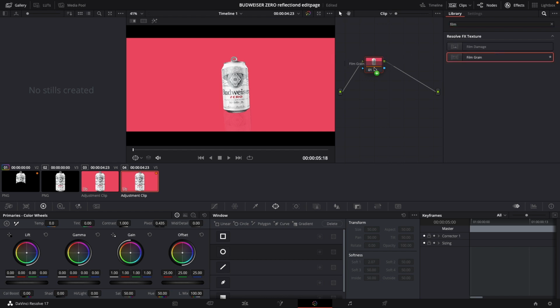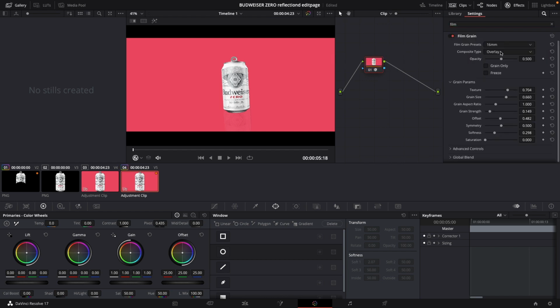And I'm just going to take some film grain, and I'm going to change this from 16mm to, let's say, 35. And it's going to be overlay, and I'm going to bump up the opacity a little bit, and also I could bump up the textures, the grain size, so it's going to be a little more visible.